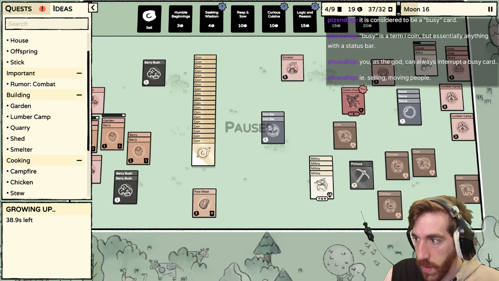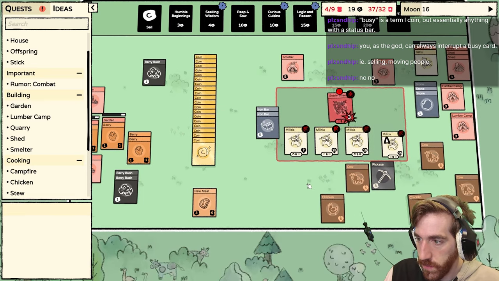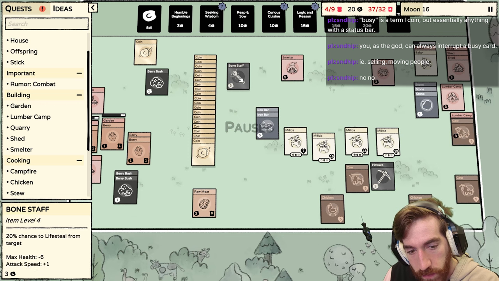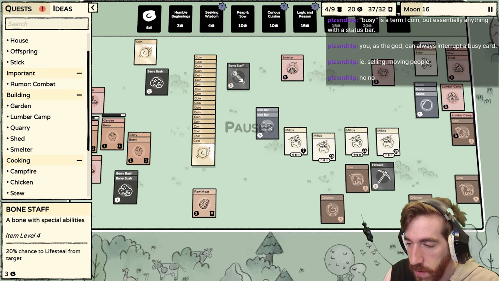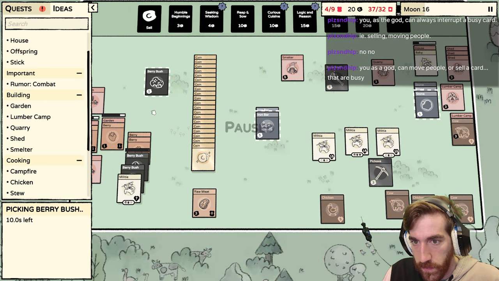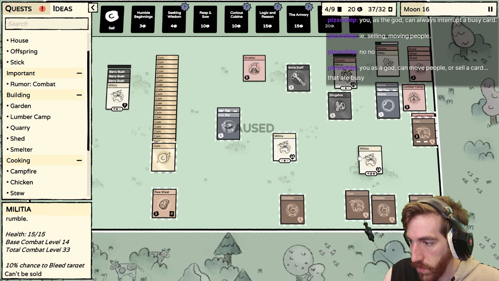Cool. And baby's still doing baby stuff. Goblin shaman, are you dangerous? Bone staff. What are you? 20% chance of lifesteal from target. Interesting. Ooh. Okay, let me garden some stuff. You're my miner? Yeah. Quarry some stuff.